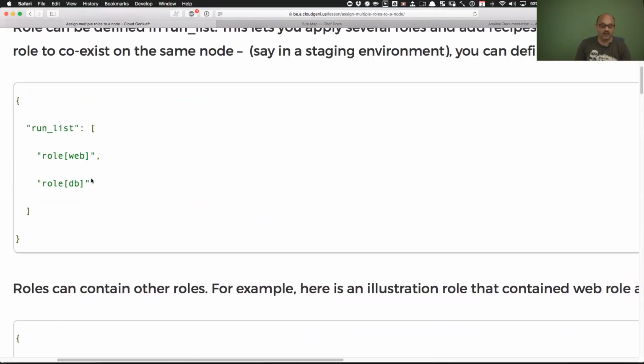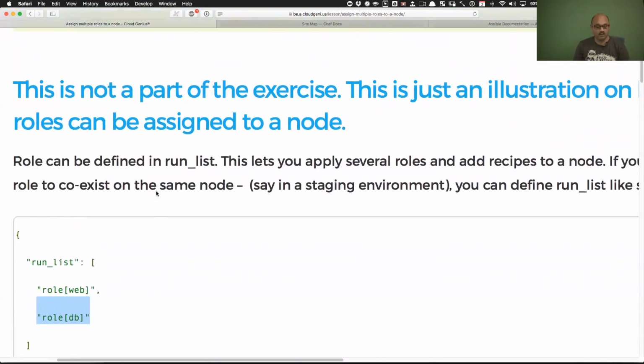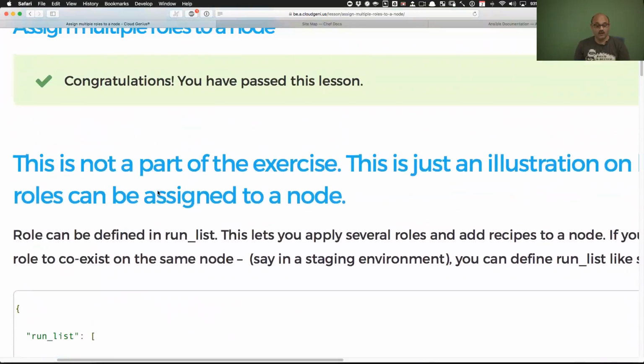If you do it this way, it will become a web server and also a database server. If that's what you want, you will write it like this. That's how you define multiple roles assigned to a machine.